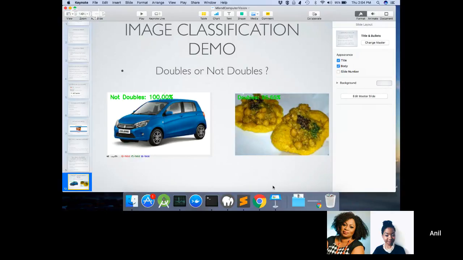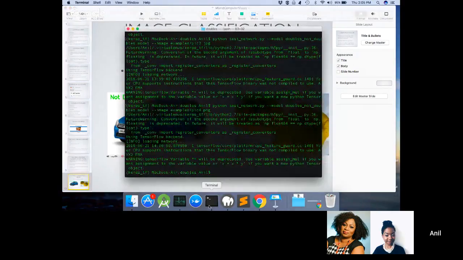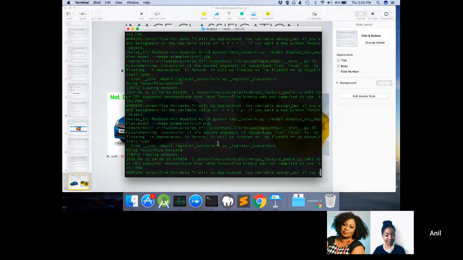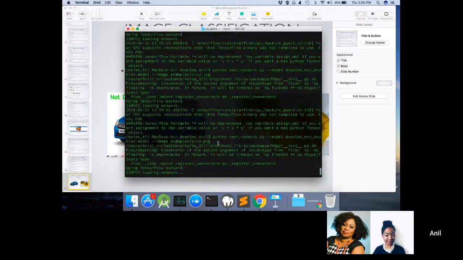Okay, we have another one. Does TensorFlow or other libraries require special chip instructions, for example AVX on Intel? Not really, some of them do. I don't think TensorFlow does, but I had an error here, I can't find it now.